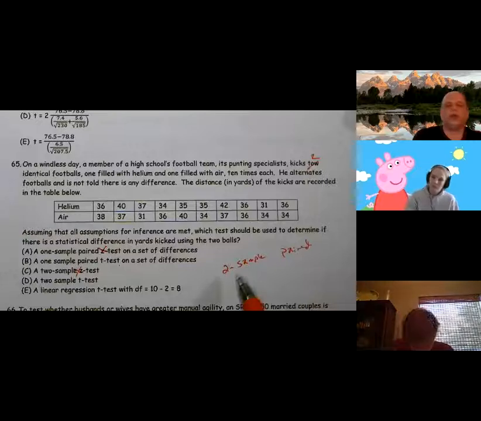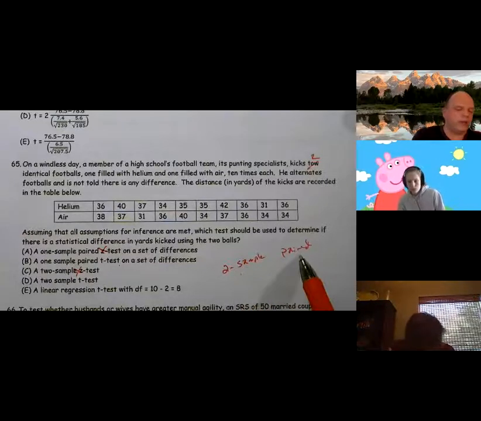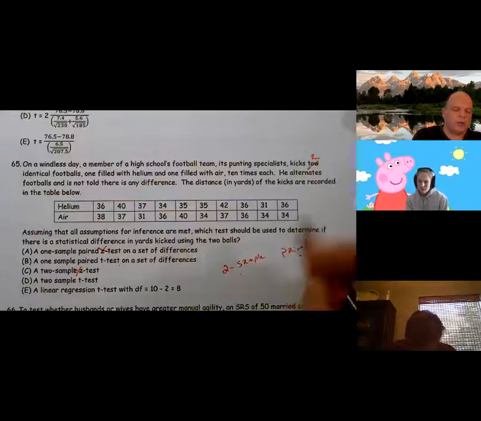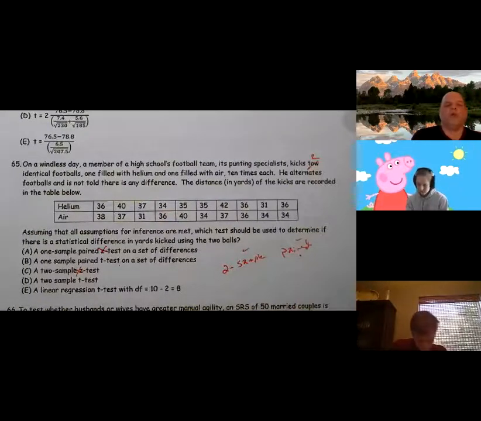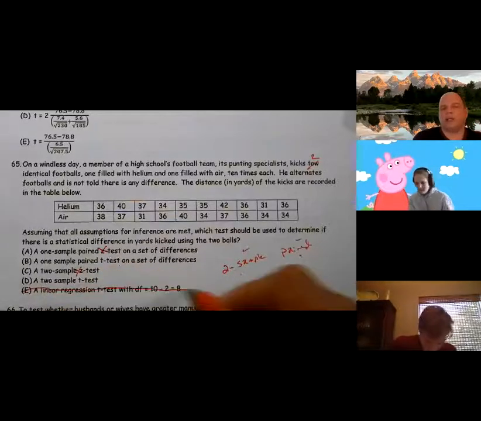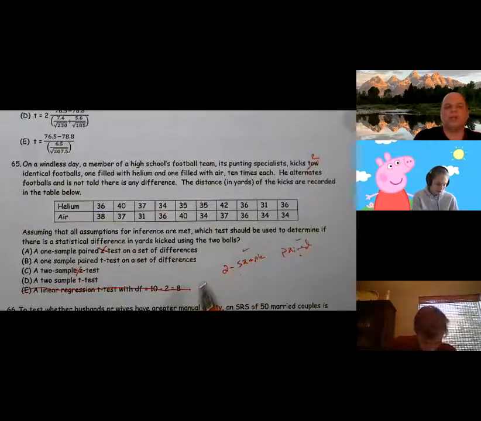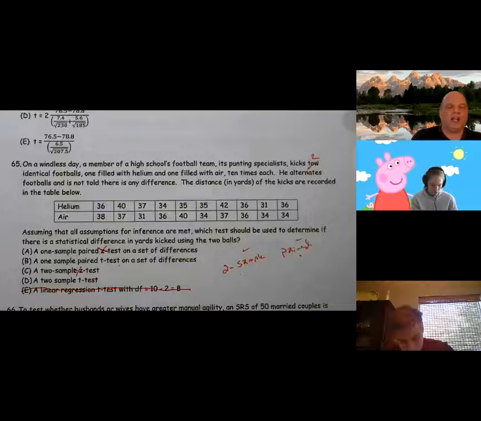So now I'm left with two sample versus paired. The first thing is, are they the same length? The answer is yes, so it could be either one. If they are not the same length, it can't be a pair. We've not talked about linear regression in a long time, so you can just assume for the time being it's not. That would be a predictive model, and we're not looking at doing a predictive. We want to see if there is a difference. So my question is, do we have a natural pairing? And if so, what was tested twice?